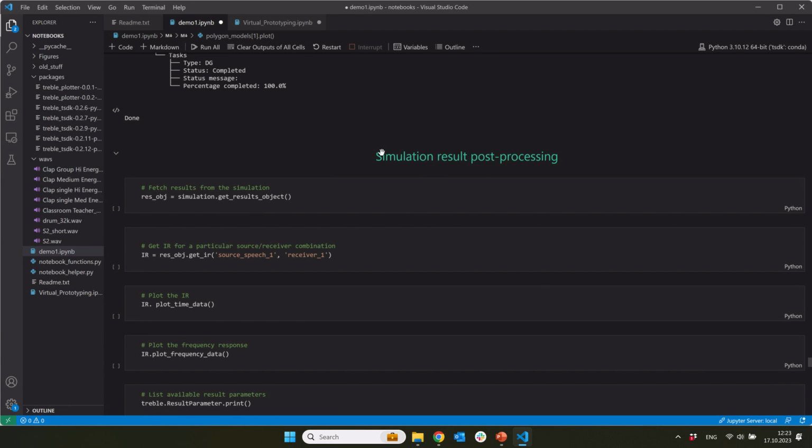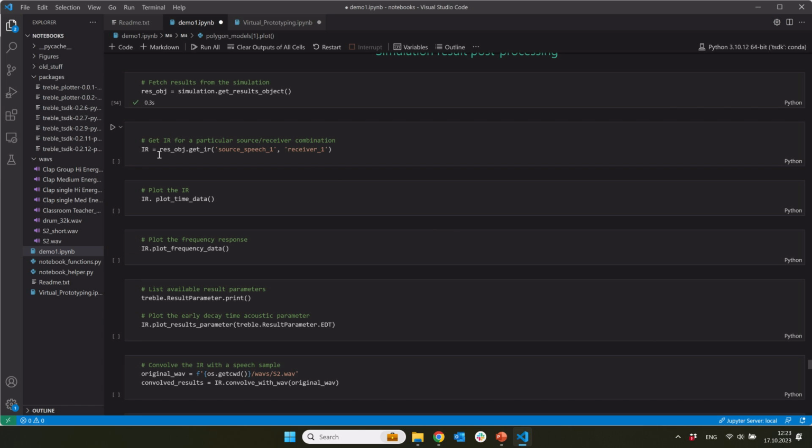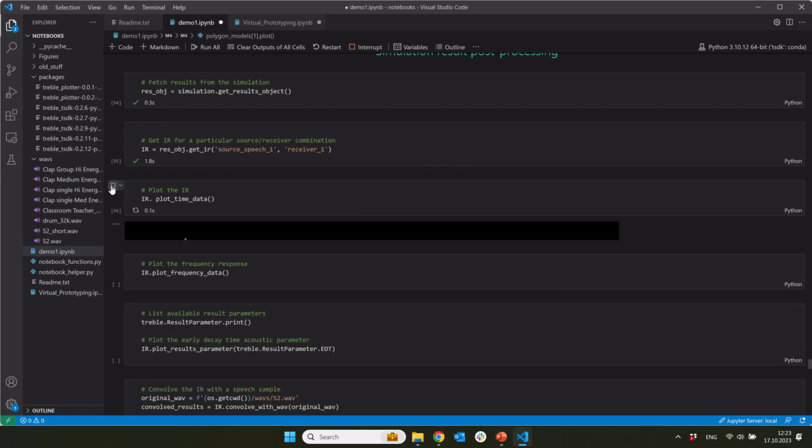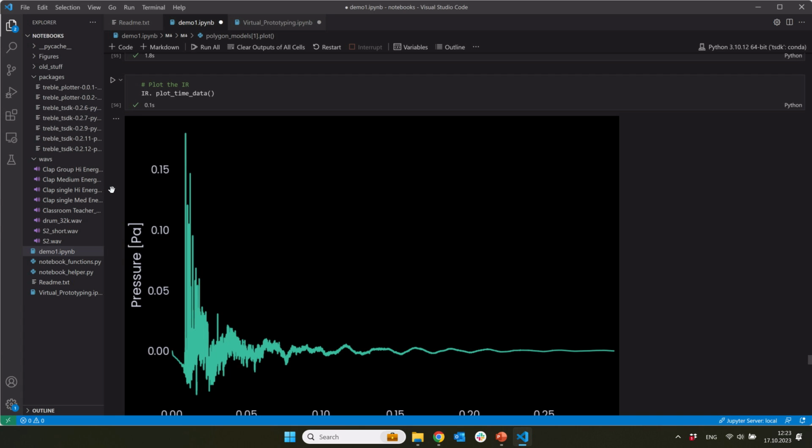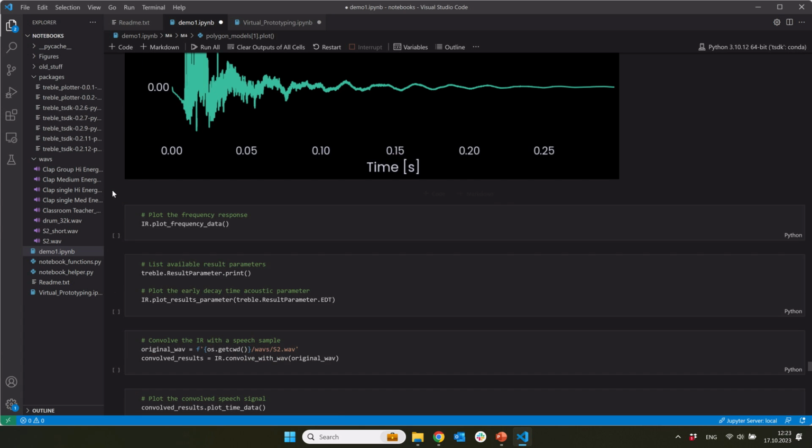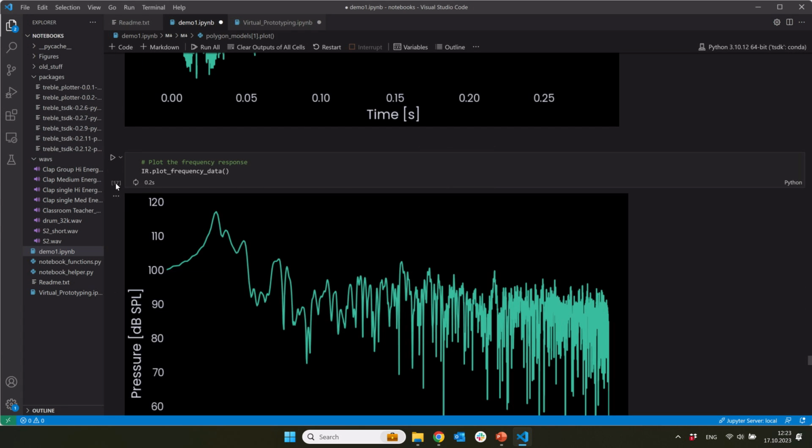So I'm going to result post-processing. I'm going to fetch the results here and store them in an object, and I can, for example, pull out one particular impulse response, like so, for a given source and receiver. We can plot the impulse response, and it looks something like this. We can plot the frequency response.